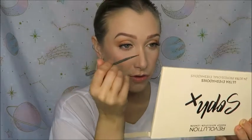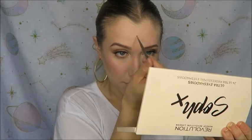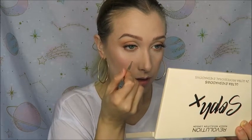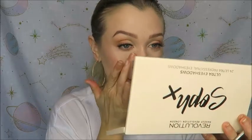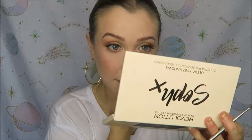If you would like them to look really natural, I would just use Pug if you're the same skin tone as me, because you can barely see them, but it does look like there is freckles sitting underneath your makeup. But since I'm a little bit extra, I'm just going in with Mug Cake as well. And if you've got a spot, now it's a freckle. And then I'm just pressing that in with my finger so it's not quite so just sitting there.